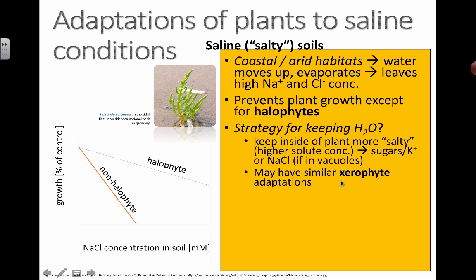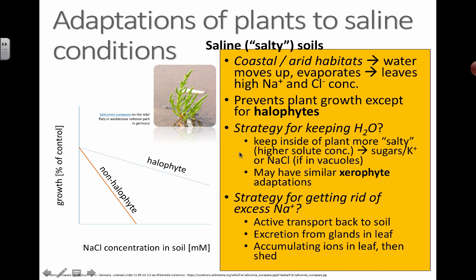There are other adaptations that may be similar to those of plants that live in really dry conditions, called xerophytes. For example, they may also have relatively thick waxy cuticles to prevent water evaporation. Some of the stems may be a little bit more vertical. You can see that happening here as well. That's an advantage, so that when the sun is directly above, you get minimal surface area in contact with the extra heat, and it also minimizes evaporation.